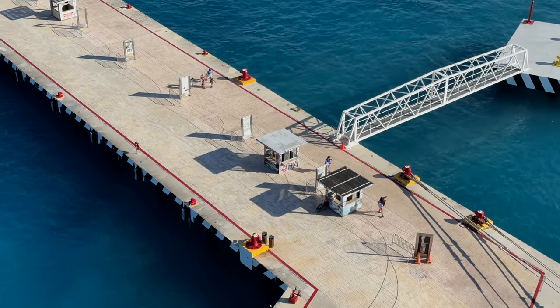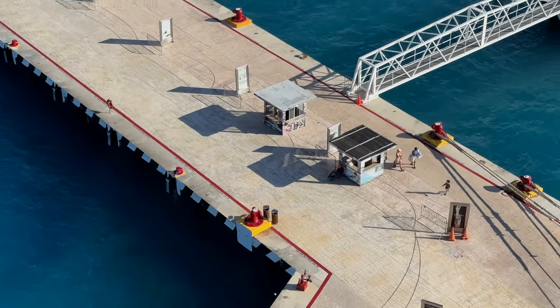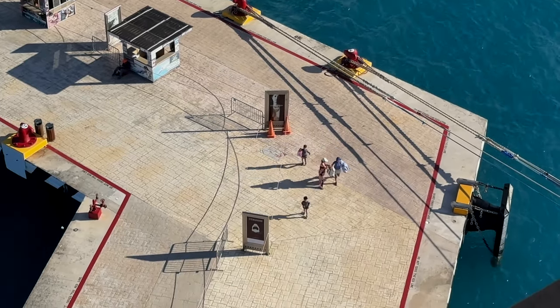The benefit of booking excursions through the cruise ship - yes, it's more expensive than TripAdvisor or Trivago - but you're protected. They only partner with operators that keep you safe, they'll refund you if something goes wrong, and they make sure you're back on the boat on time. We actually have video of a family running down the dock with two minutes to go, nearly missing their boat. The ship doesn't play - if you're late, the ship goes. We never felt unsafe. The excursions, food, and dolphin experience were all great. Go have fun - that's the whole point.